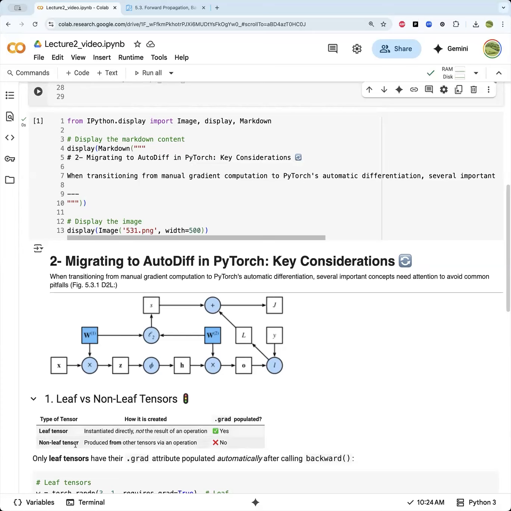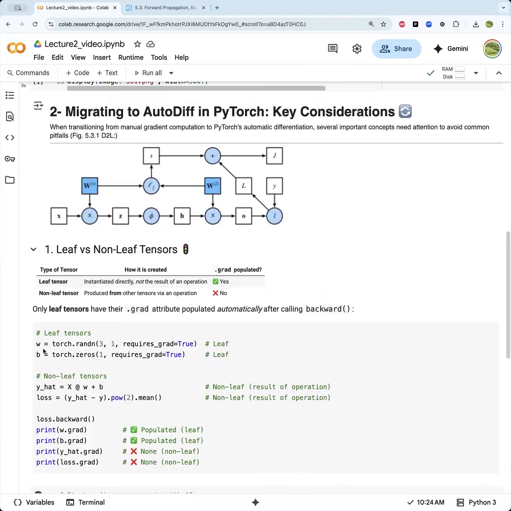For the other non-leaf tensors, the grad will be removed, or basically the entire computation graph will be removed for saving memory, essentially, and the gradients for those values are not stored.